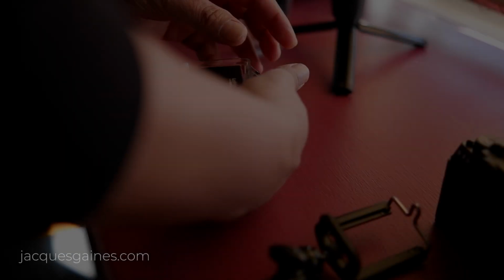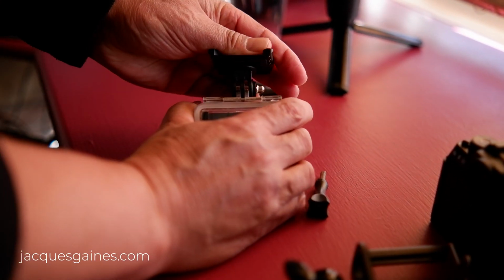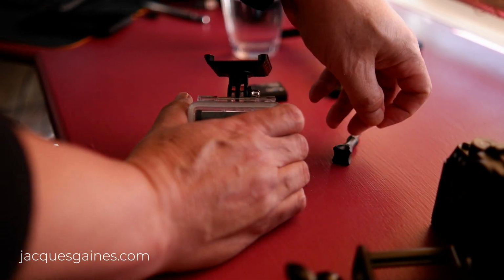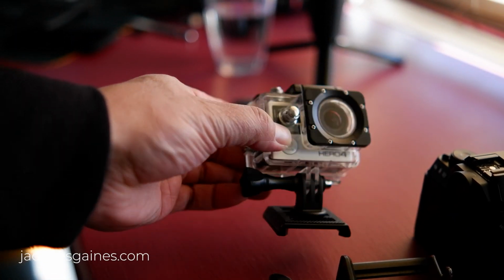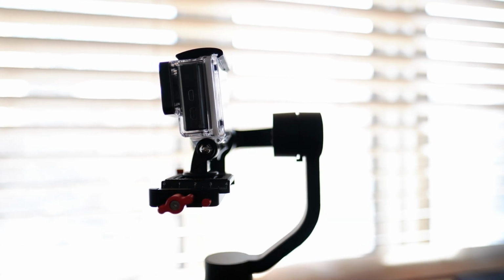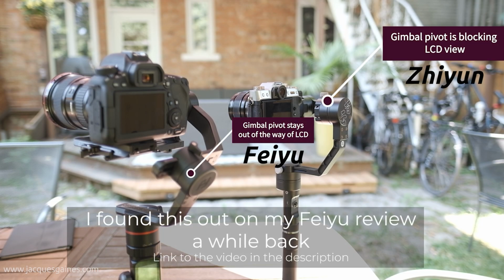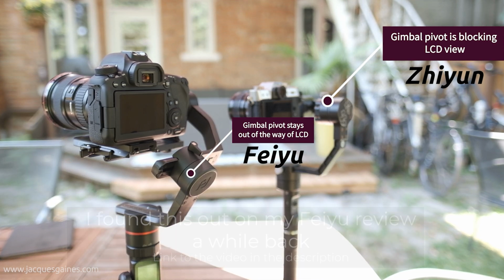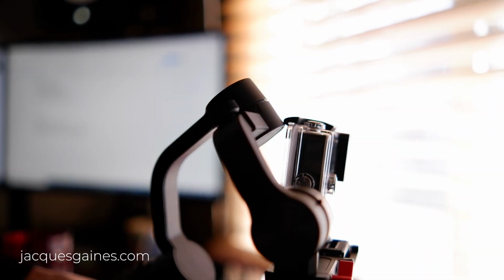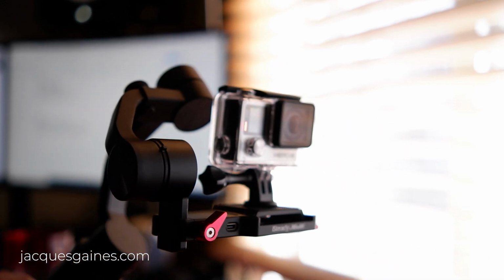I mounted a GoPro Hero 4 using the mounting bracket and the base plate supplied by the Hohem gimbal. It mounted and balanced well. The only problem is that the angle of the level axis arm is 90 degrees. My experience has shown me that there's a real advantage to having the leveler axis arm at a 45-degree angle. If this arm is at 90 degrees, the GoPro camera knocks the gimbal when you are angling the camera down.